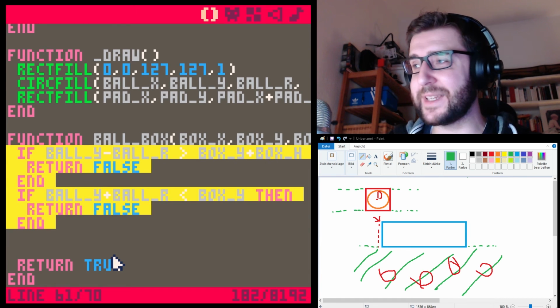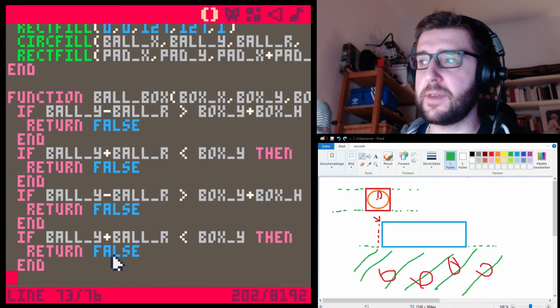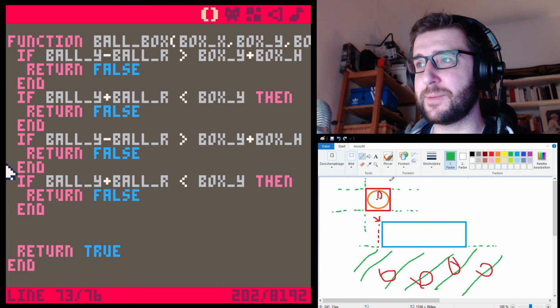And now we're going to do the very same thing with the vertical edges. Vertical? Yes, vertical edges. So it's the x values, with this one and with this one.